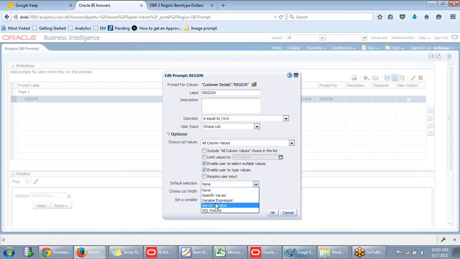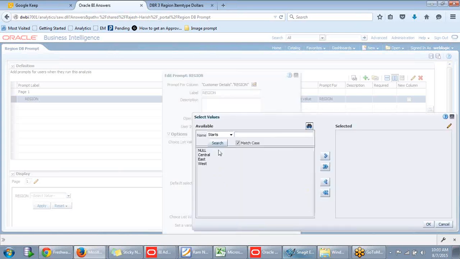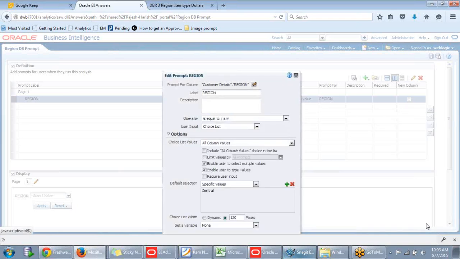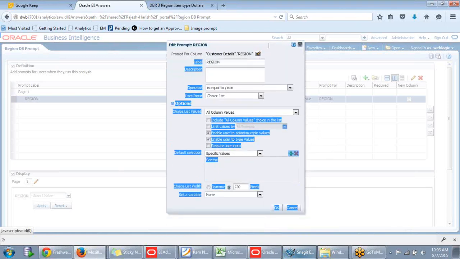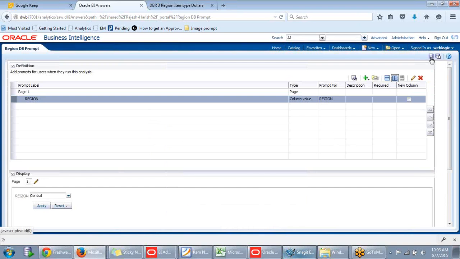In default selection, click on specific values over here. Click on this add button and add default selection to central. Click on OK. And click on OK over here. And click on save.